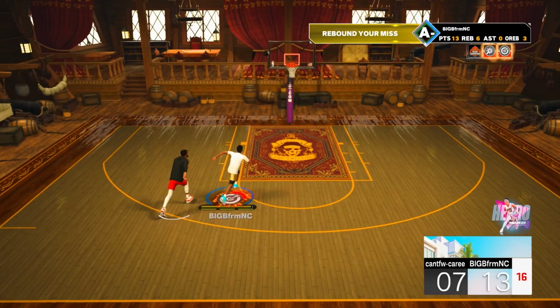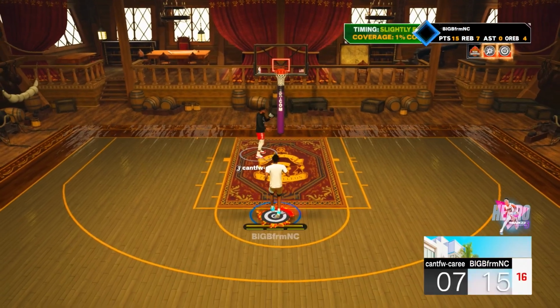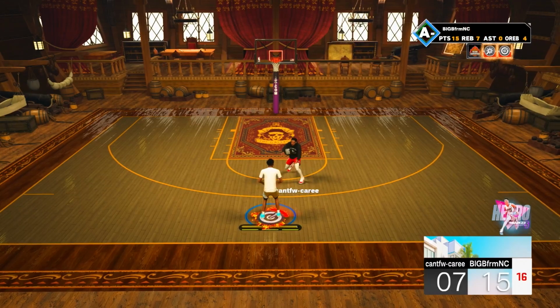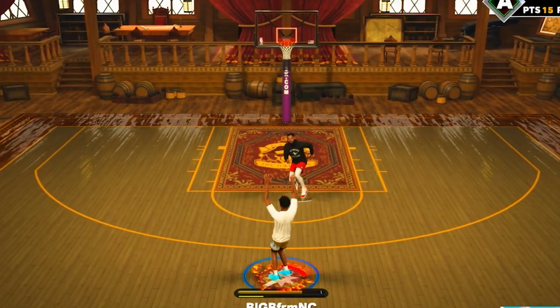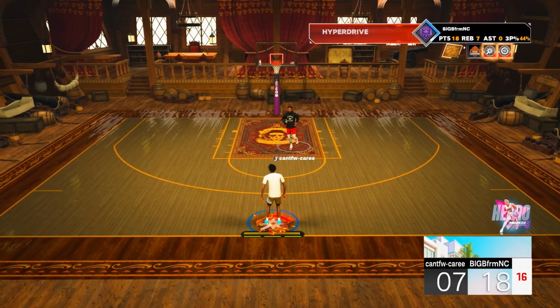Come on. This dude is trash. Look at my speed. Oh my god. Yo, I am chasing down these rebounds. Like, this 99 speed with these 2K dash speed boosting shoes is crazy. Oh my god. Come on. Oh my god. Green. Come on. These 2K dash shoes is crazy.